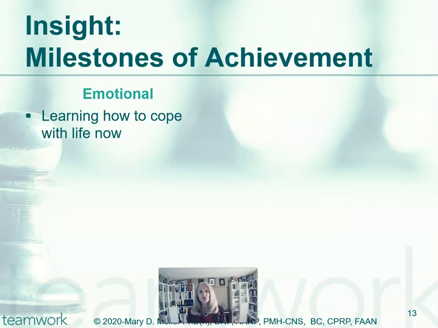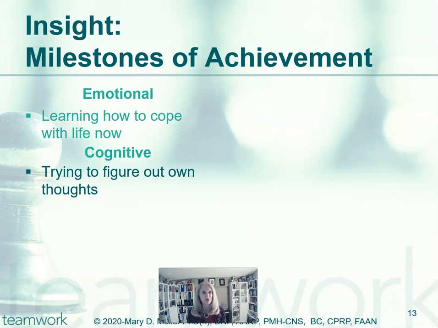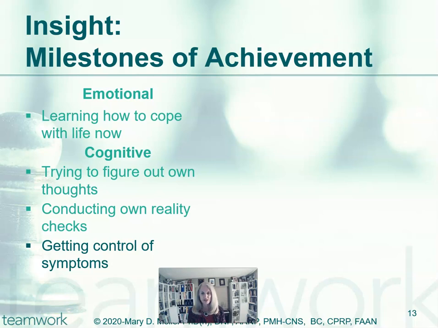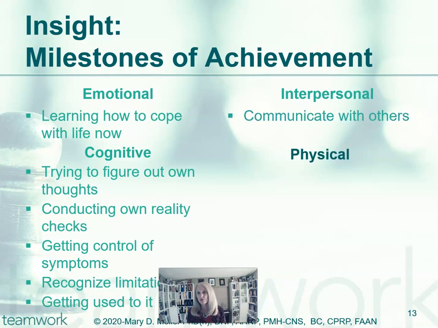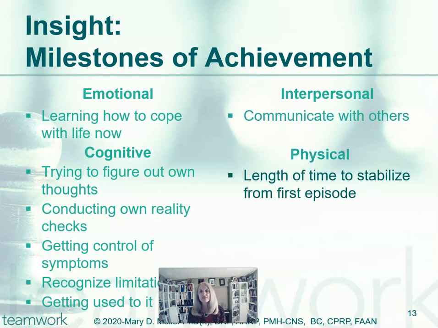So what are the milestones here? Emotional milestones in insight is learning how to cope with life now. Cognitively, trying to figure out their own thoughts. Learning to conduct their own reality checks. Getting control of symptoms. Recognizing that there's limitations. And, in their words, just getting used to it. The interpersonal milestones are how to communicate with other people. The physical milestones, the length of time to stabilize from their episode.